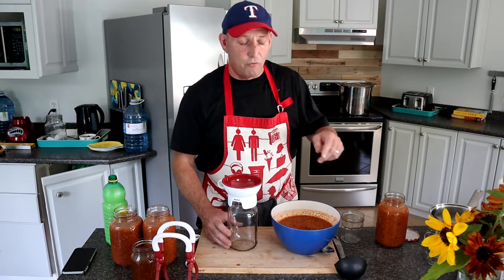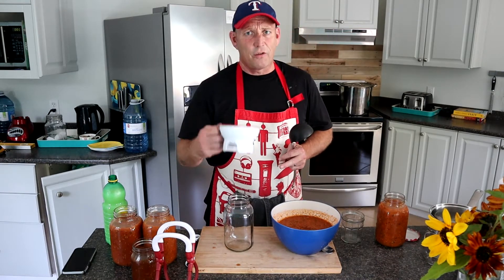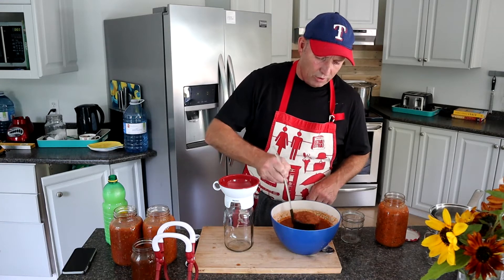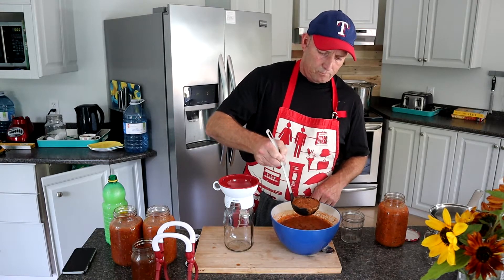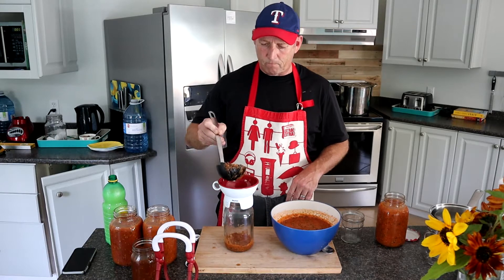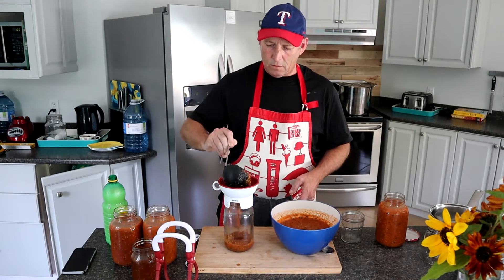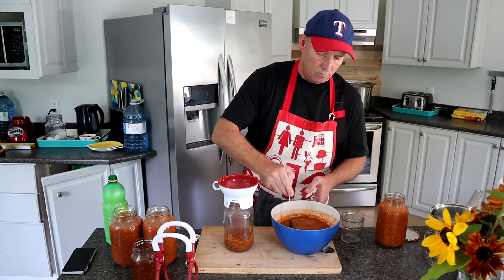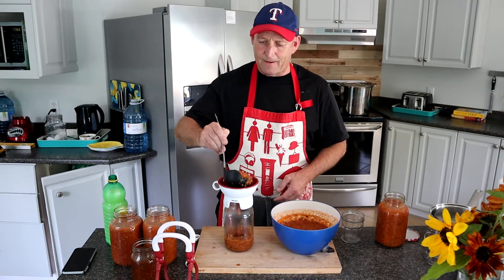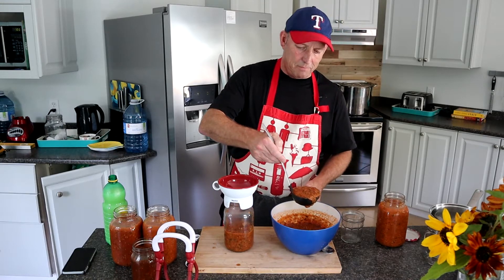Apparently after all my reading I need to sterilise my jar. I need to take my sauce, which I have beautifully cooked, and put it in my jar — I'm going to fill that nearly to the top. It's an absolutely beautiful smell. I put extra basil in today just to give it that real basil flavour. This is going to take most of the sauce actually.